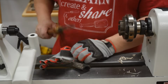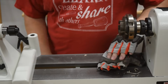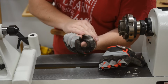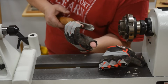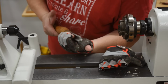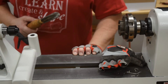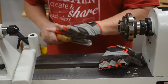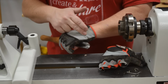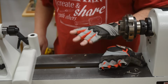Now, wearing gloves in a video will always get you comments that you shouldn't wear gloves around power tools. And there are techniques of holding your tools up underneath so that those shavings won't be touching your hand and you won't be burned. But these kind of techniques where you're using your finger grips and pressing down this way over an 8-hour day will wear you out. Imagine rock climbing holding onto your fingertips for 8 straight hours. That's why there is the overhand technique where you can just rest your hand to keep that pressure in, but that puts your hand in line of fire of the shavings, the steam, the hot water. So a glove just makes sense.